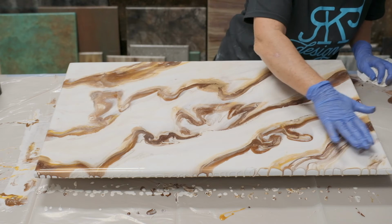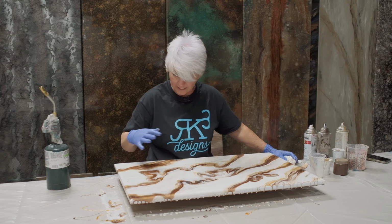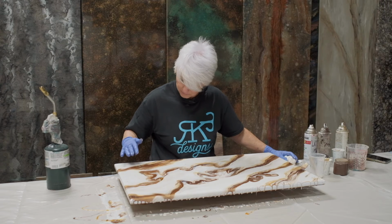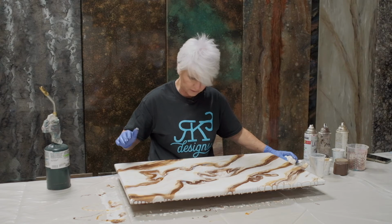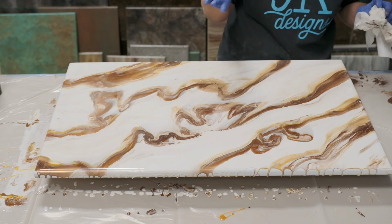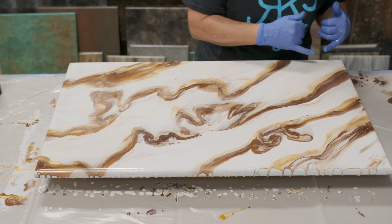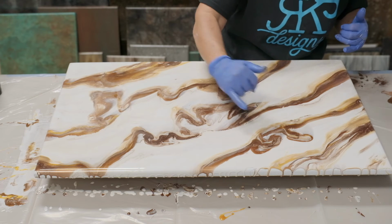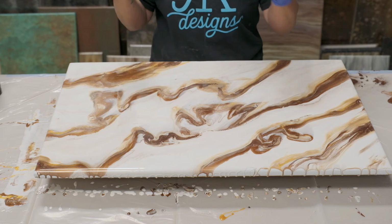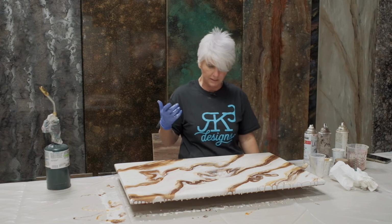I love this area right here. That just looks like it's been shaved. The gold has kind of now melded a little bit. We still have some very distinct gold here, but a lot of this gold has mixed in with the coffee. All right, and from our very first step, where we melded everything very softly, we still have that pattern in the background. So we still have a very soft background with very, very bold in the front. Okay, so I'm gonna quit yakking and I'm gonna spray me some alcohol.